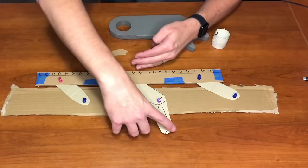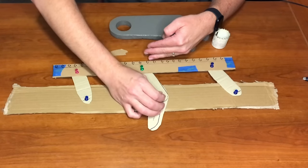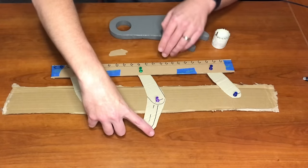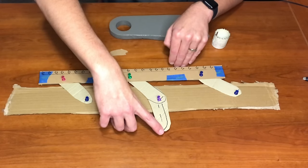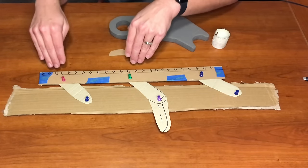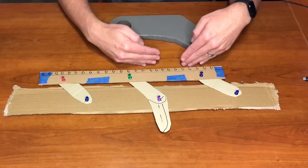So as it goes up and down like this, it simply doesn't do anything. It just stays there. It will stay in this position, like where my hand is. And when it drops, it will come down and just follow like that. So the chain is not actually dropping forward with the trough. The chain is actually staying still. The trough is moving, which just allows the chain to go down.